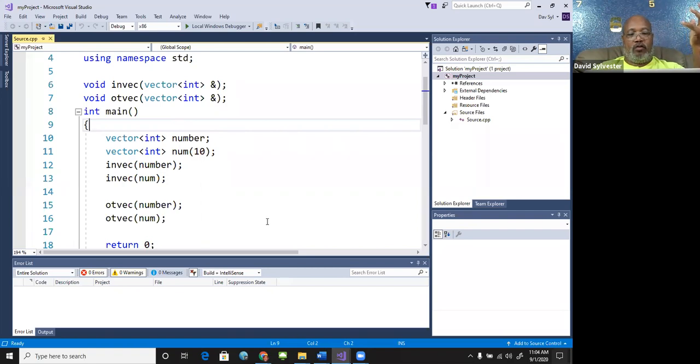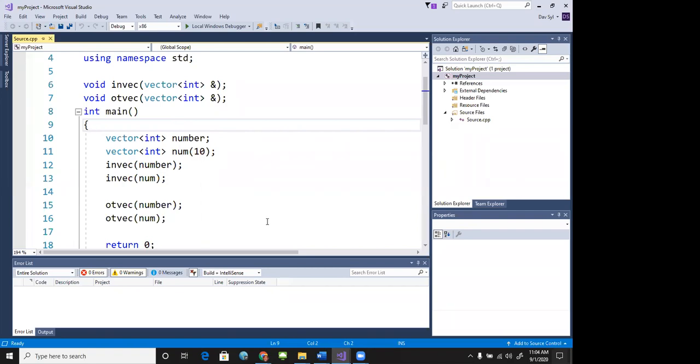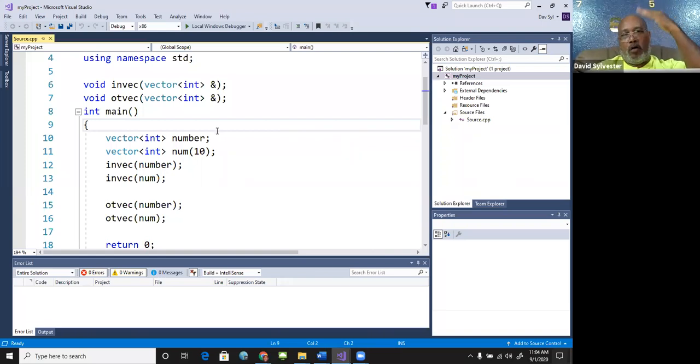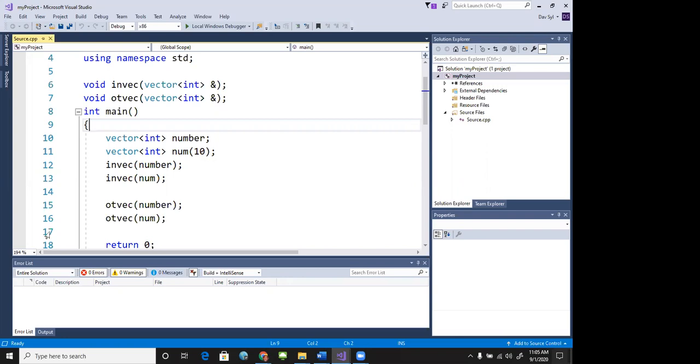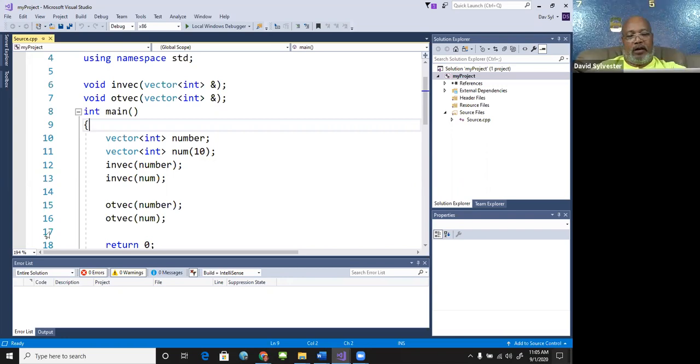What position in the vector? 0. It'll start at 0, so I'll go 0, 1, 2, 3, 4, 5, 6, 7, 8, 9. But if I had a vector declared as num with 10 elements, and I add 10 elements to that vector, where is it going to start? 10. 10, 11, 12, 13, 14, 15, all the way to 19.